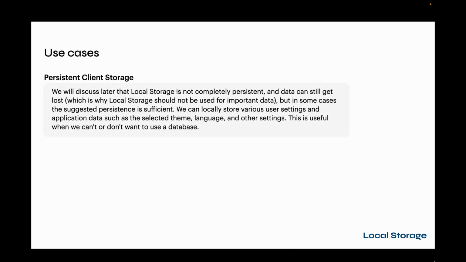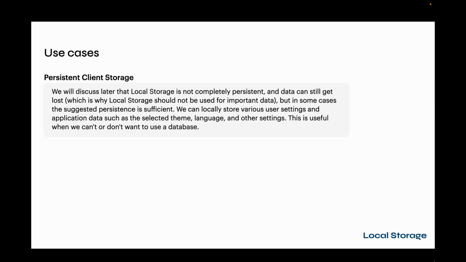Let's consider cases where local storage may be useful. The first one is persistent client storage. We'll discuss later that local storage is not completely persistent and data can still get lost, which is why local storage should not be used for important data. But in some cases, the suggested persistence is sufficient.